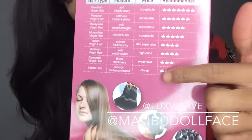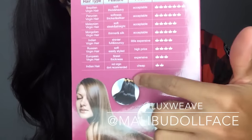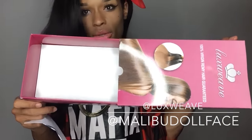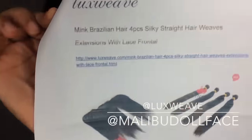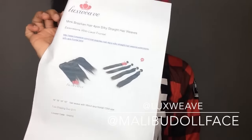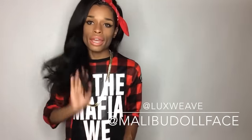It tells you which one is cheaper — like Indian hair is considered cheap — and then they have all the rest. All of my bundles came in this drawer, which was really nice. This is the paper with all the information for my current install. This is their Brazilian hair four-piece — it has a frontal and four bundles. So right now I have a frontal and four bundles in, and I will say this is very, very nice hair.